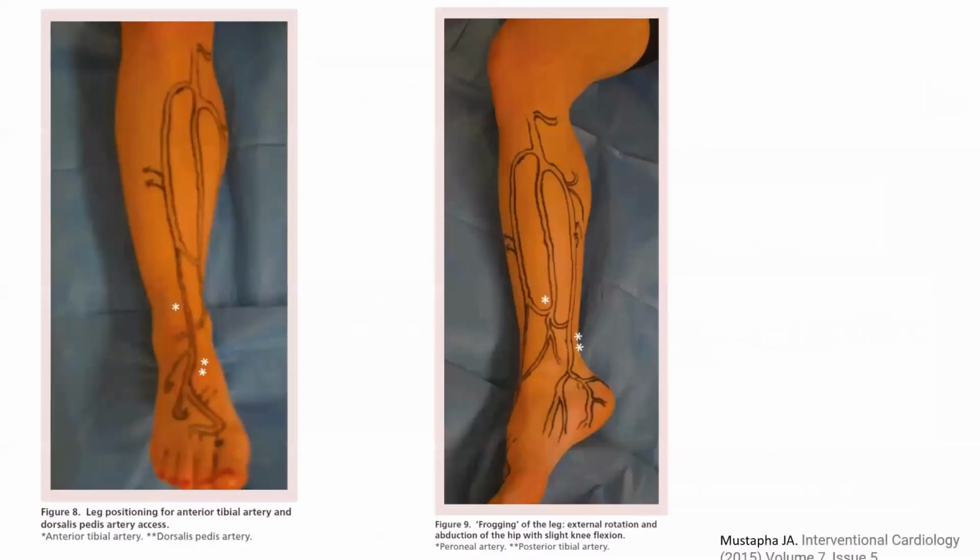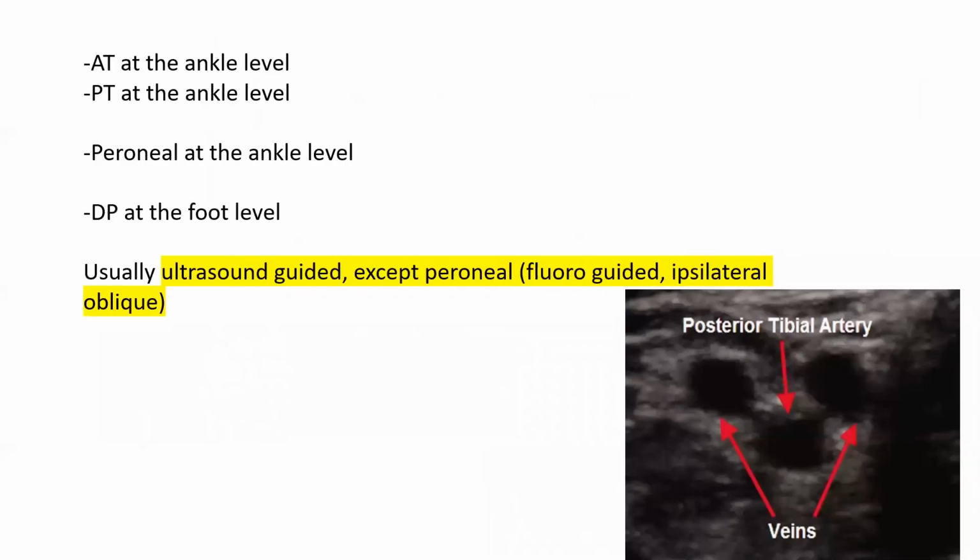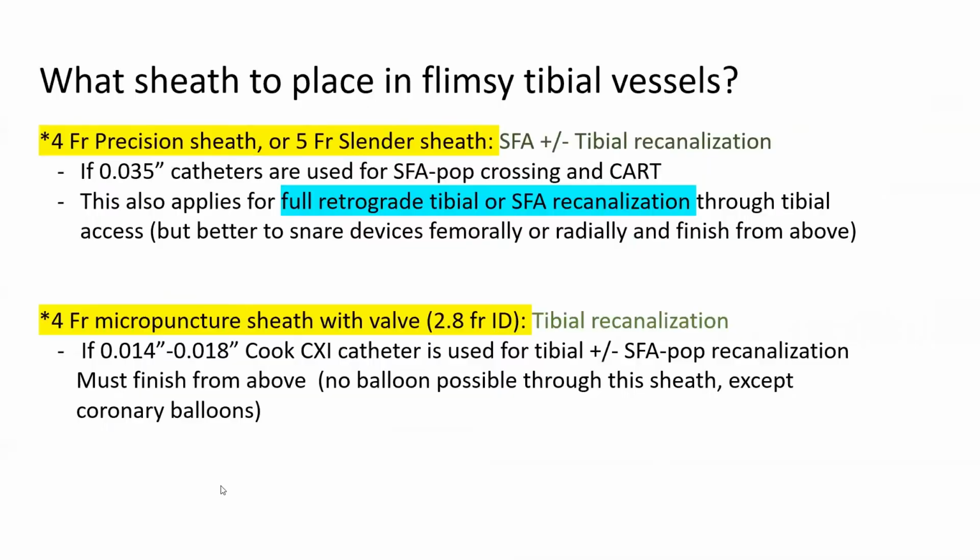Very good question. And how do you close if you are using a sheath, is it just a matter of pressure, I'm guessing? Yes, very good question. So one, I strongly recommend against sheathless access. The people who do sheathless access are trying to advance the 035-inch catheter and wires without any sheath, to avoid upsizing the size of the hole, because when you put a sheath, you're putting in a larger hole.